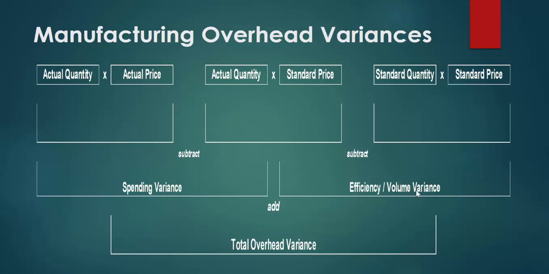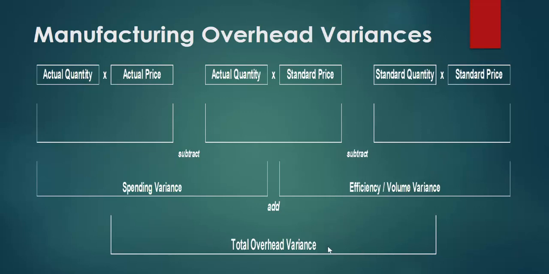And then this second variance, the efficiency or volume variance, is going to be due to a change in quantity, usually a quantity in the cost driver that you used. You may have anticipated that you were going to use 10 hours per unit and you actually used 7 hours per unit. That's something that drives this variance, because you'll notice that the price is the same. And so this subset is actual quantity times standard price. This subset is standard quantity times standard price. The difference in the two has to be due to a difference in usage.